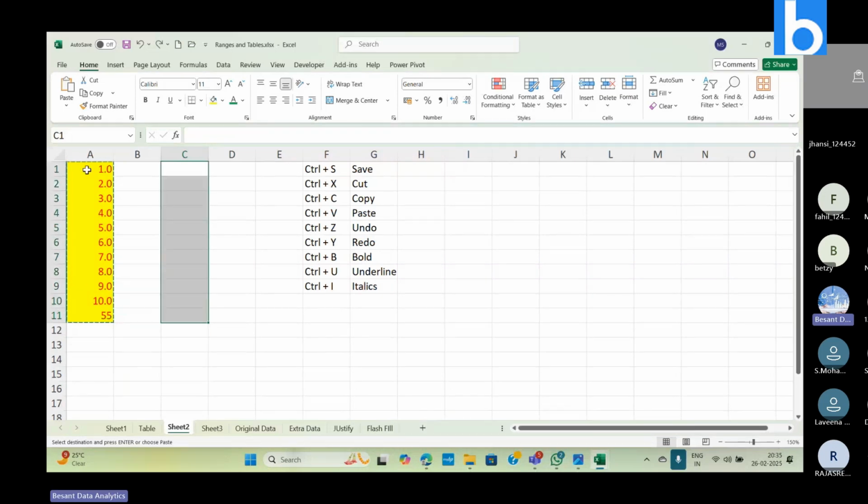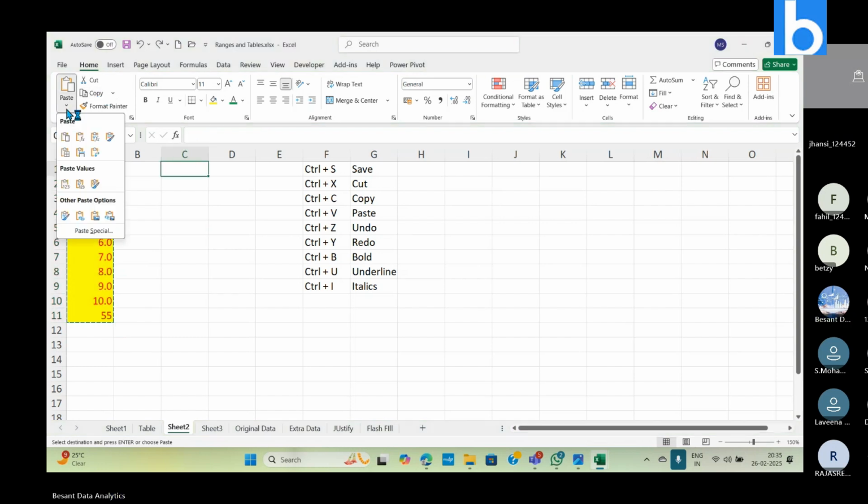I'll select this again, copy, and come to this one. The first one was just paste, everything got pasted. Here it's focusing on the formulas only, so formulas along with values. Definitely values are going to come with each and every paste option here. But it's going to focus more on the formulas rather than the decimal points or the number formatting.